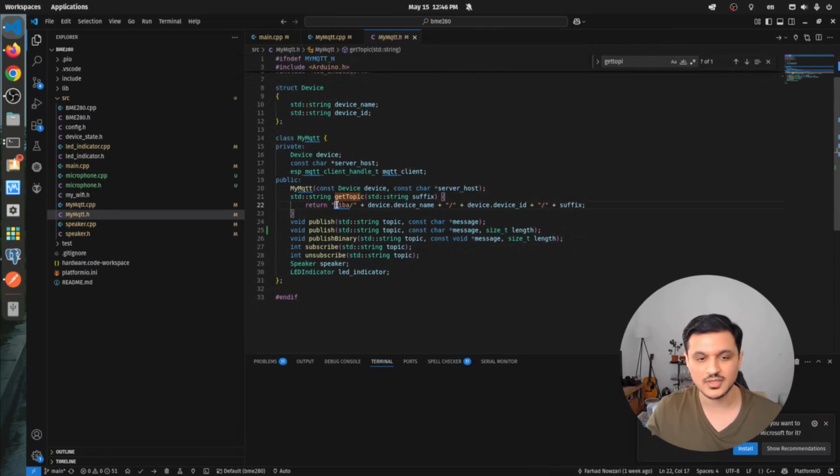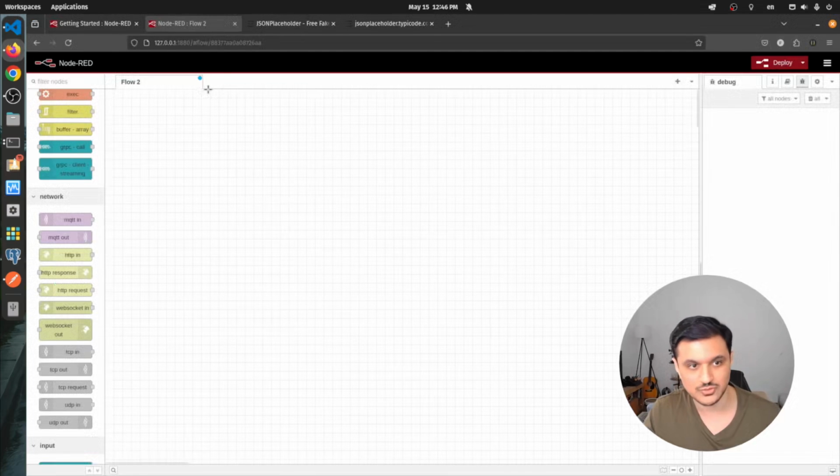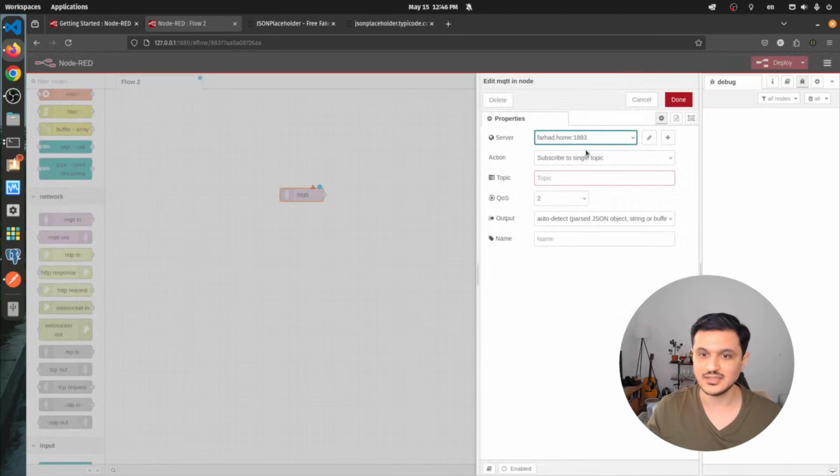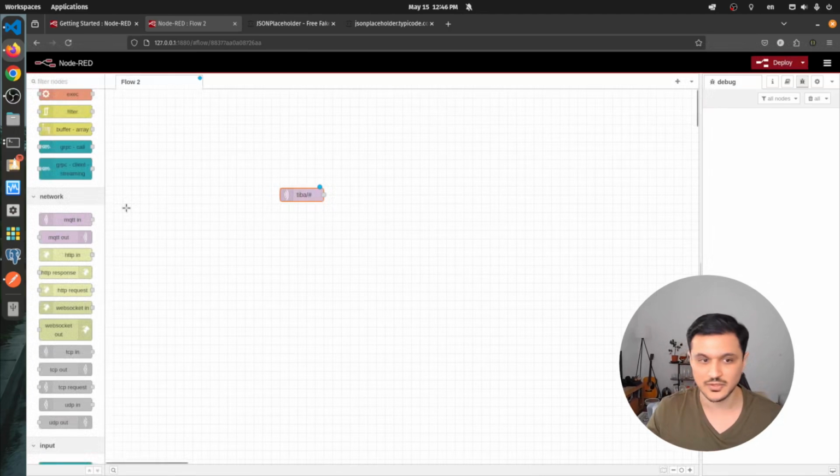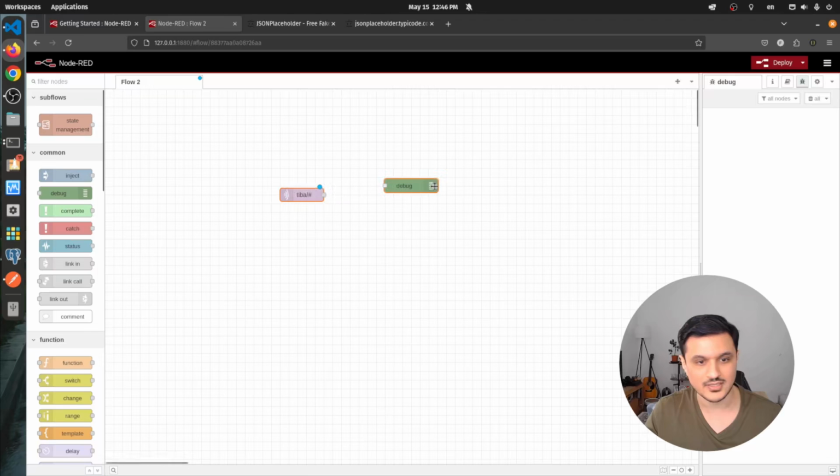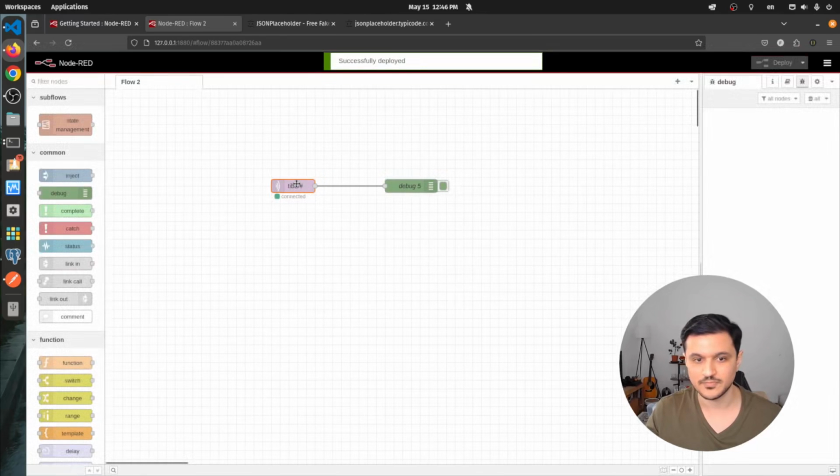So the get topic is that I'm calling all of my devices Tiba, and then after that I have the device name, device ID, and the suffix. So if I come back to my Node-RED and add an MQTT in, I simply say I want to listen to Tiba, anything after it doesn't matter, and then I add a debug node and deploy.